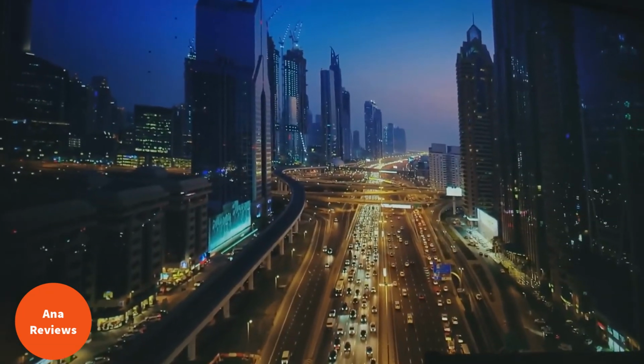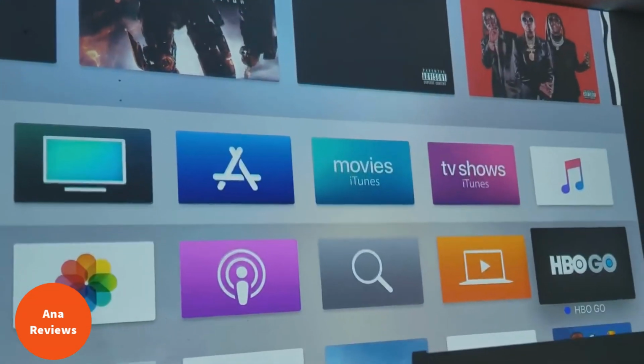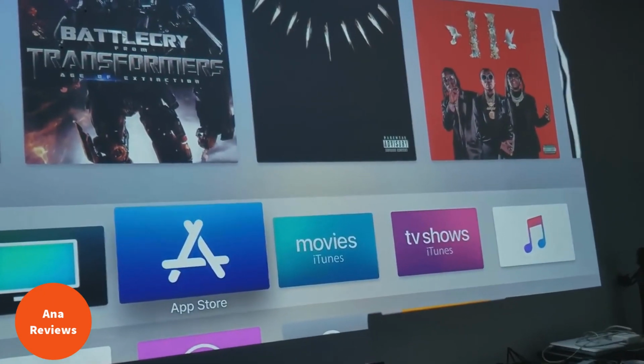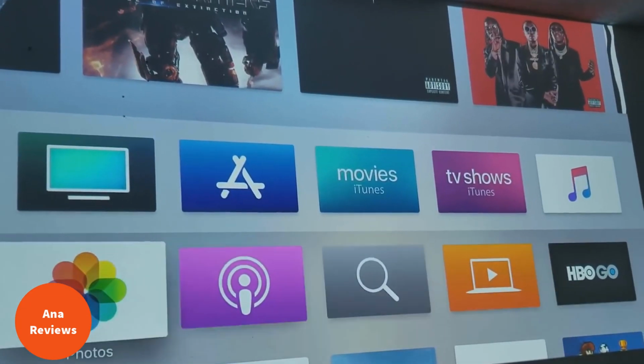So, like I said, Apple works great. Apple 4K TV, I have it connected here. It works great. I have played some movies. Maybe I can show you one movie that I played earlier today. Let me show you. These are the movies that I have. I'll show you in a minute.